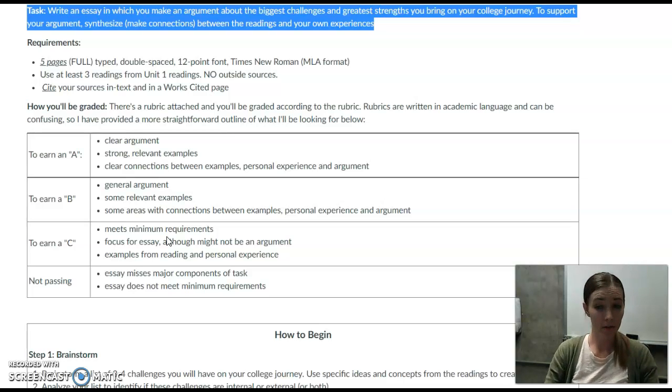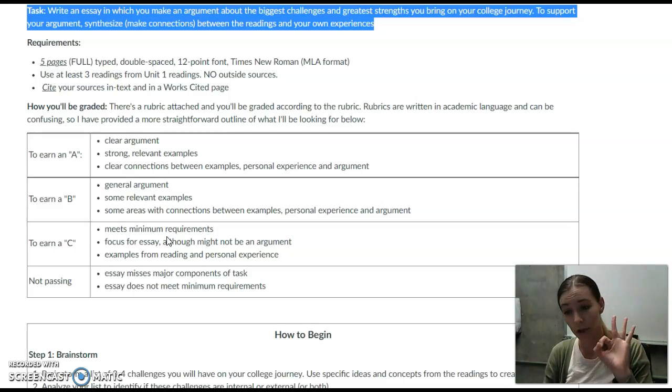Okay, I know that sounds really strict, but my reasoning for that is I don't want to figure it out. I don't want to have to be like, well, if they'd added 3 more sentences, then this essay would be a B, but they didn't, so I think it'll be a C. Like, I don't know. Right? Meet the minimum requirements, 5 pages.